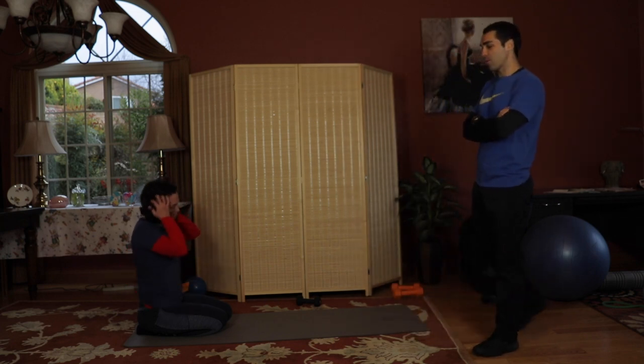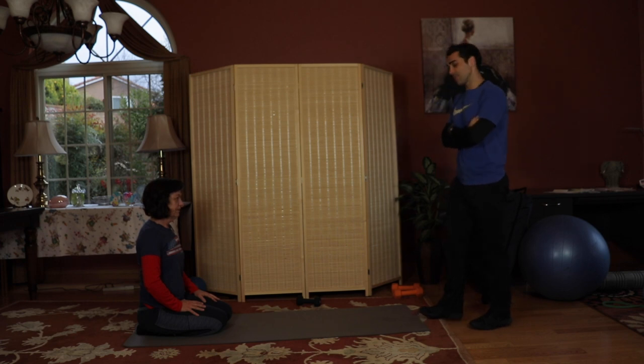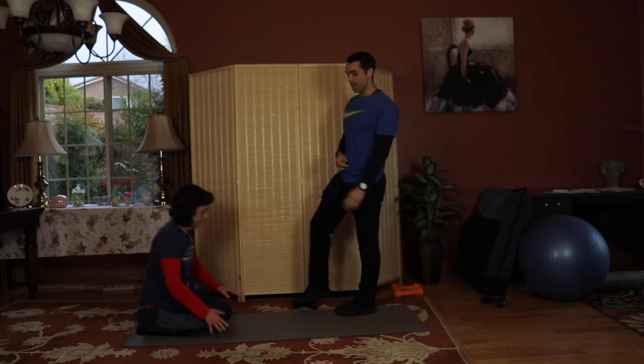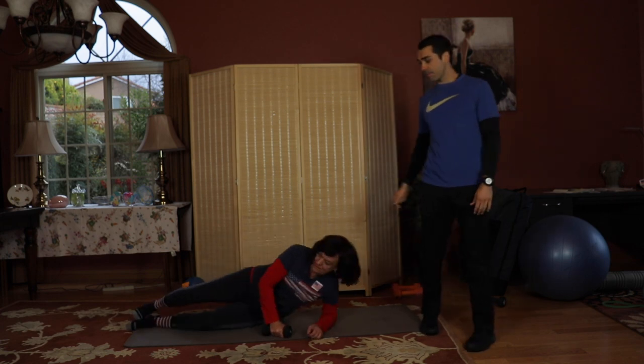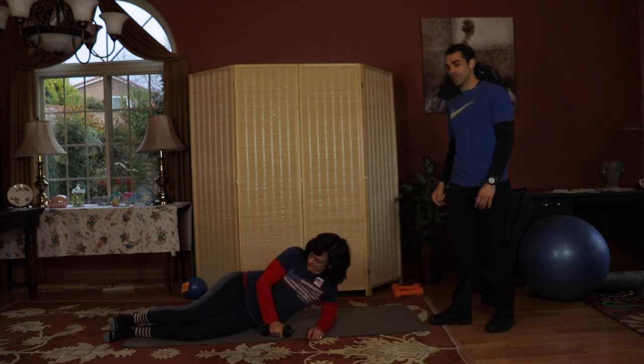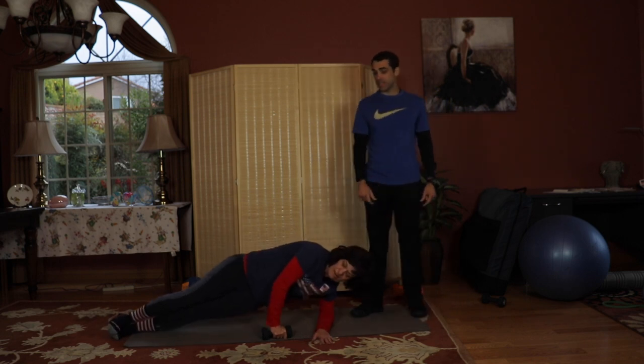We got one more. We're gonna work into a modified side plank row. This is borderline level two here. All right, so you're gonna be in side plank. Grab your weight. So let's go on our left side. You're gonna be on the left side, in side plank. I do recommend having your knees down. See how the weight's in her right arm? So you're gonna come into side plank. Now what you're, no, knees down.